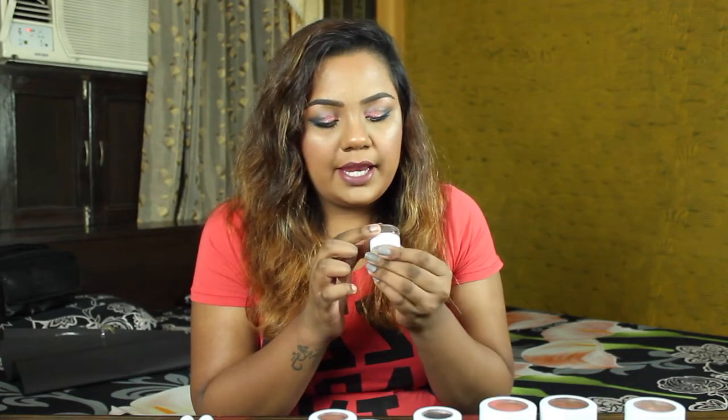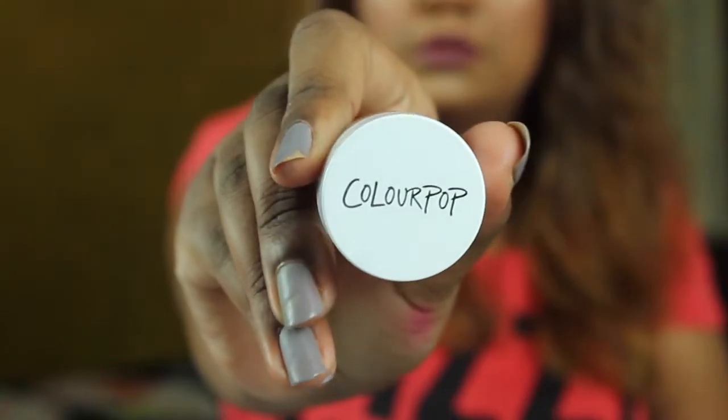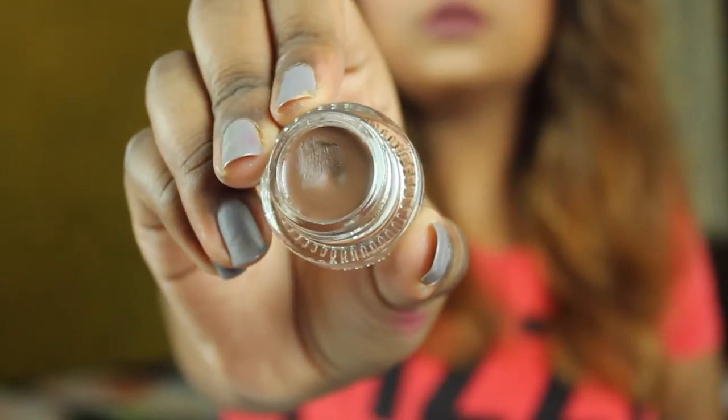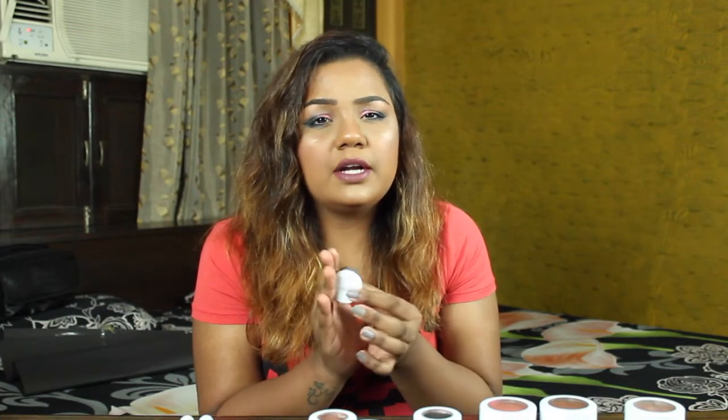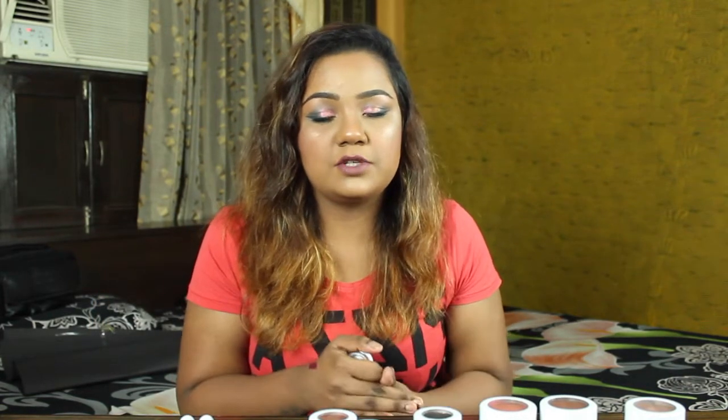Next is the brow pomade — the brow colour by Colourpop in shade Bang & Grunde. I used it for the first time and it was my first time using a cream product on my eyebrows since I'm a fan of pencils. I still use the spoolie after applying it, but it gave great precision with the angular brush. The shade is perfect — not too light and not too dark. I'll update on my Snapchat whether it's waterproof.